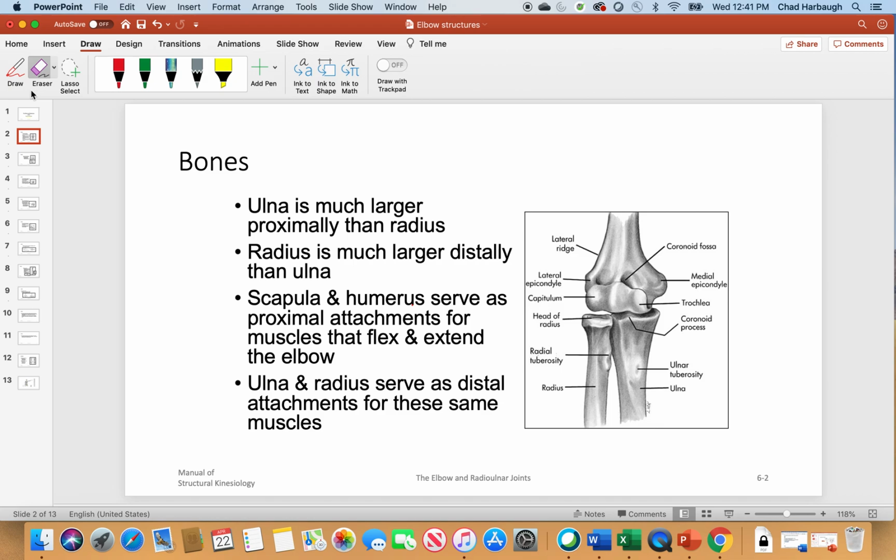Some other important aspects when we look at the humeral ulnar joint is going to be the trochlea, so the connection between the articular cartilage on the medial side of the humerus with the articular cartilage or the plateau that's located on the ulna. The majority of articulation with elbow flexion and extension is going to come from this connection between the trochlea and the coronoid.